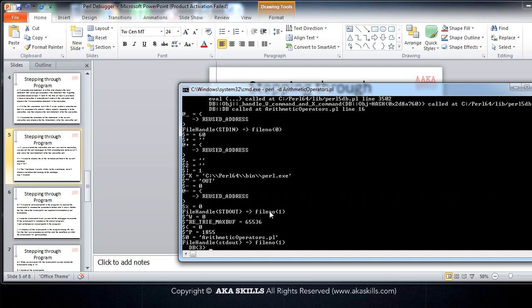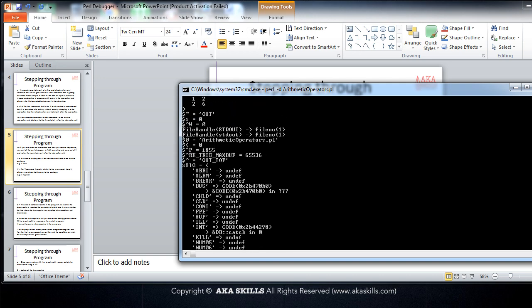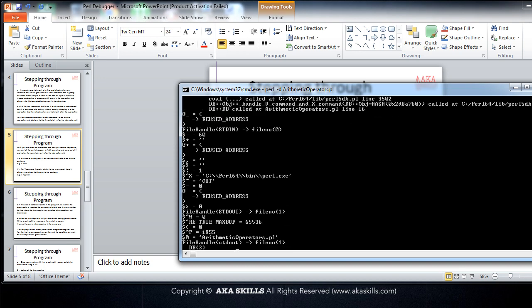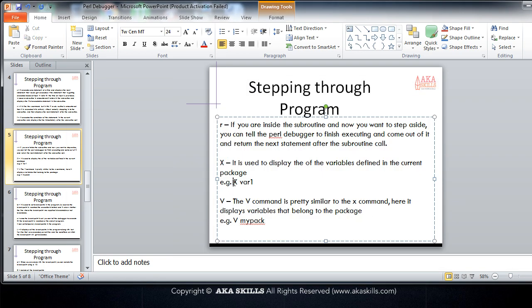Now these are some global variables also. Our own variables would be something like these. If I go ahead and see this, it has a huge number of inbuilt variables. Variables with main are our own variables. Now, in order to get the value of a specified variable, and let's say you know the name of that variable, you simply use x and that particular variable, and you will quickly get the value of that particular variable at that instance of execution or at that point in time.